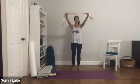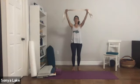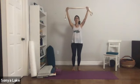So bring it up again, and check the mobility you have in your shoulders. Don't force it. If you get here and you feel a boundary, we're not even trying to stay there. I actually want you to come a little bit out of that. I don't want you to be just hanging at the edge of the boundary, okay? So it's not about force, remember.